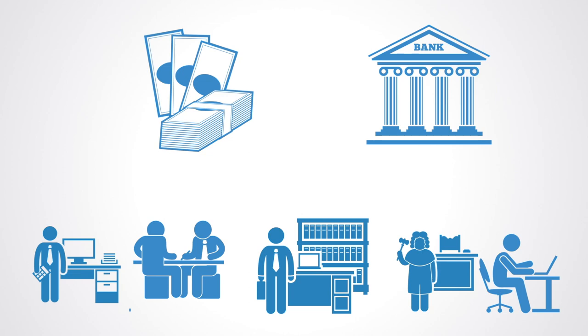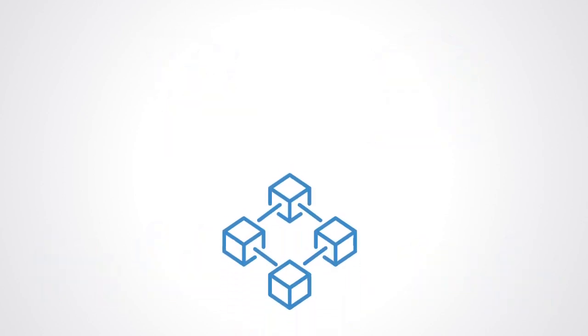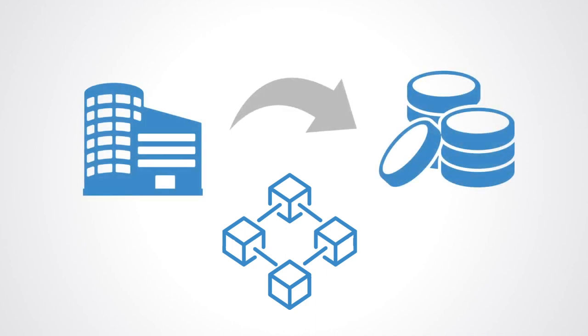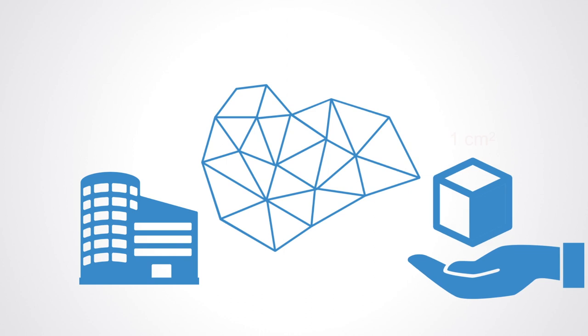With the tokenization of assets, they move onto a digital exchange where they can be exchanged at a very low cost and in very small increments. Something like a building can be tokenized, and instead of having to buy the whole building with huge legal and regulatory overhead costs, you could now purchase one square centimeter of the building in seconds with very little overhead costs, and you could do that anywhere on the planet.